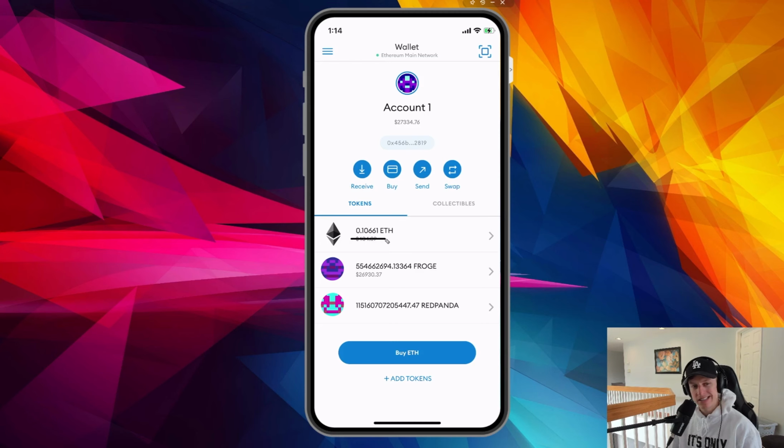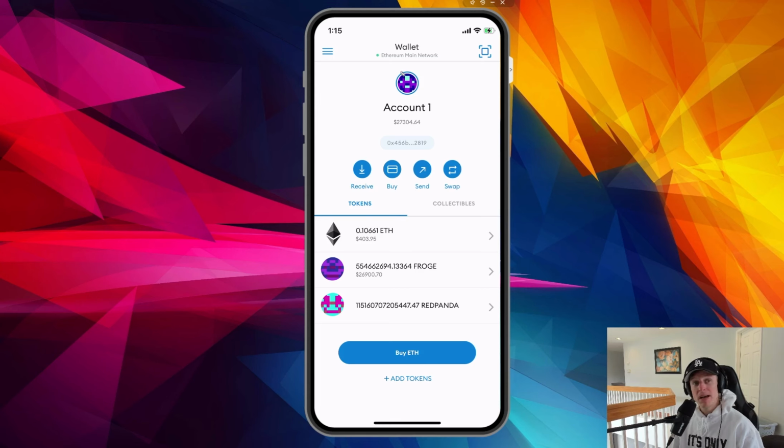Once you get your MetaMask wallet set up, you will see a screen just like this, except you will likely see $0 listed under Ethereum because you have not yet purchased any, and you also won't see any other cryptocurrencies listed here because you haven't bought any. Now, as I mentioned, the first step in this process is going to be to purchase some Ethereum. You can do that right here through the MetaMask app, or if you have another cryptocurrency wallet like Coinbase or something else, you can purchase your Ethereum there and then just send it over to this wallet. And I'll show you both of those steps right now.